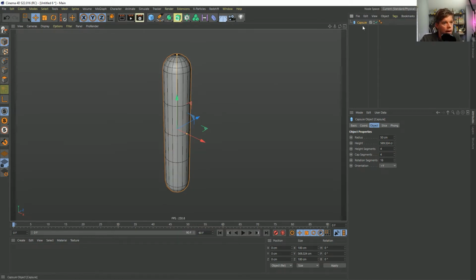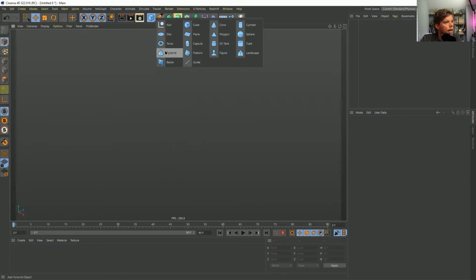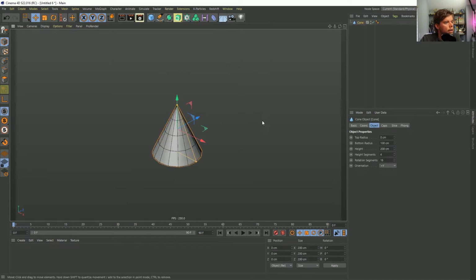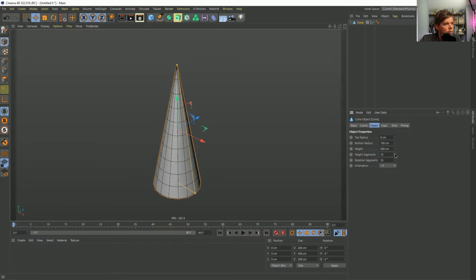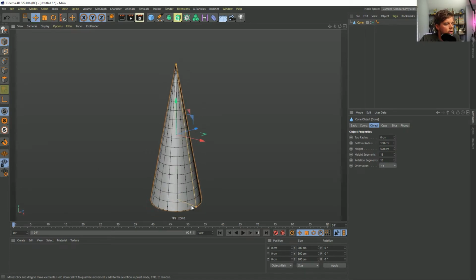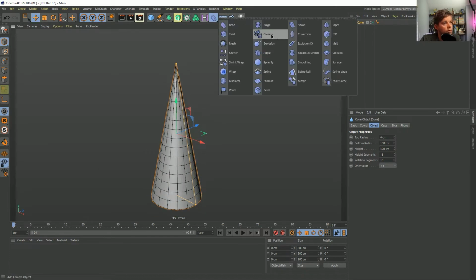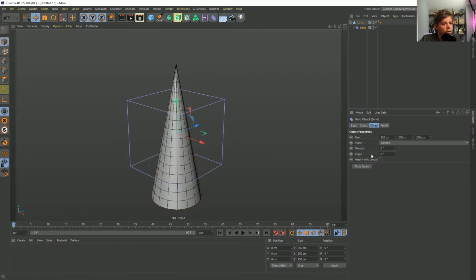I'm just going to make a capsule shape, and let's see, maybe not a capsule shape. I want something to deform. We'll make a cone. Make it a little bit taller. And we need a couple subdivisions, since we want to deform it. The particles might collide violently with the corner, but we will once again play with the bend deformer.